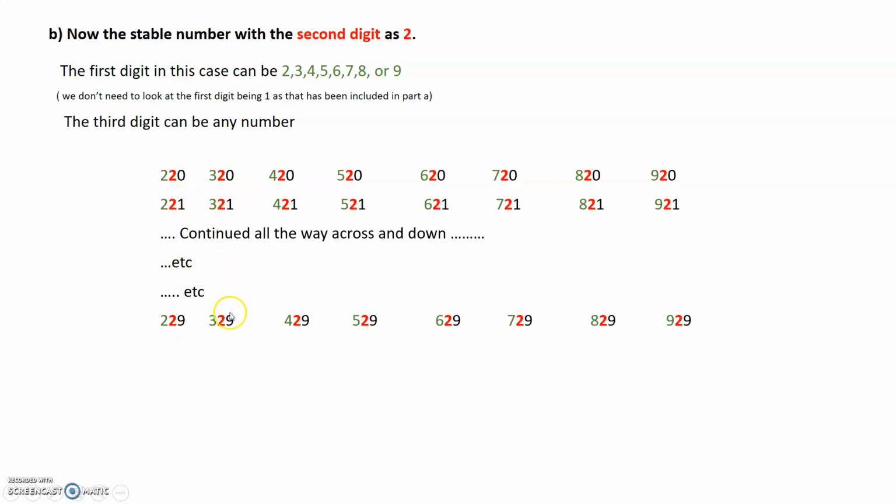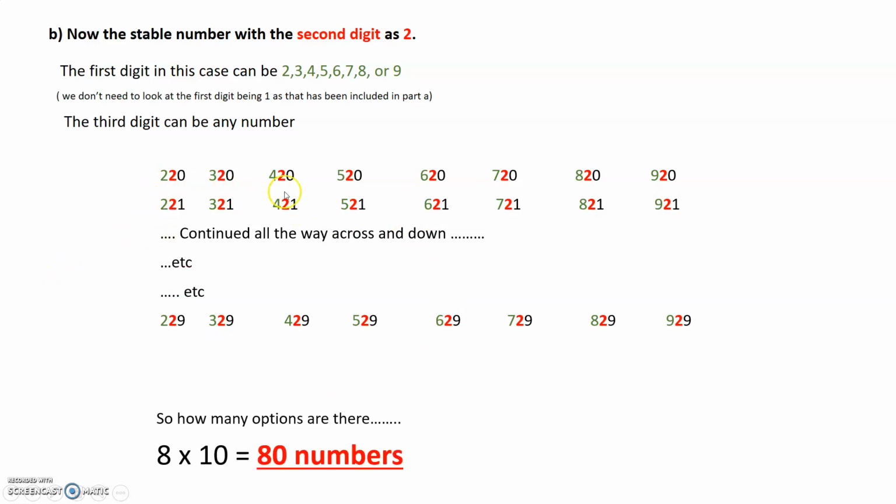And that would happen all the way down here. The last digit would be 0, 1, all the way down to 9. So 0, 1, 2, 3, 4, 5, 6, etc. So we've got an idea of how many we have here using that pattern. So if we have a look going across, from left to right, how many do we have? We've got 8 going across, and going down we'd have 10. So 0, 1, 2, 3, 4, 5, 6, 7, 8, 9 for the last digit.